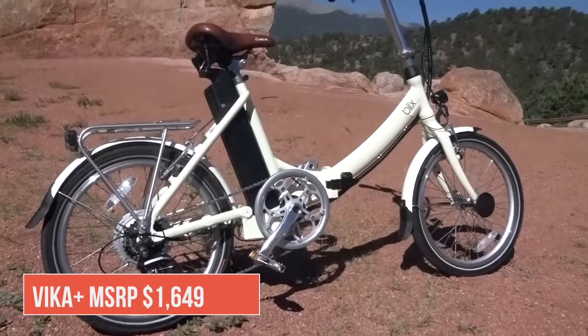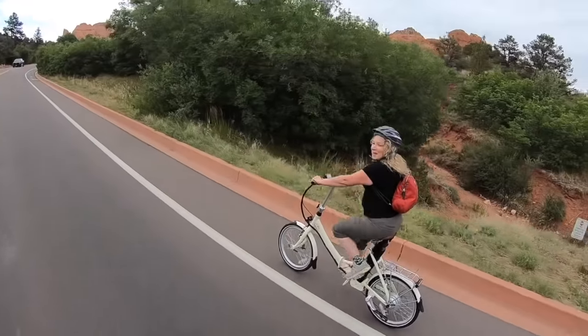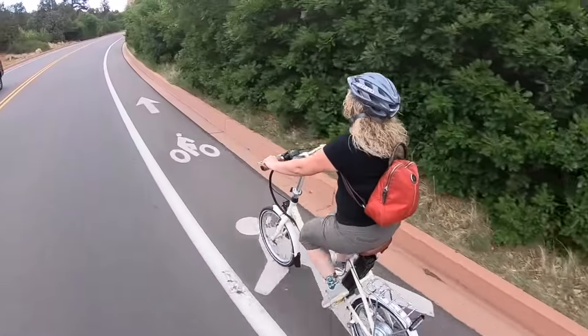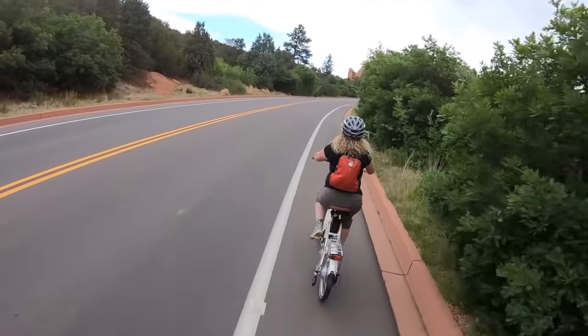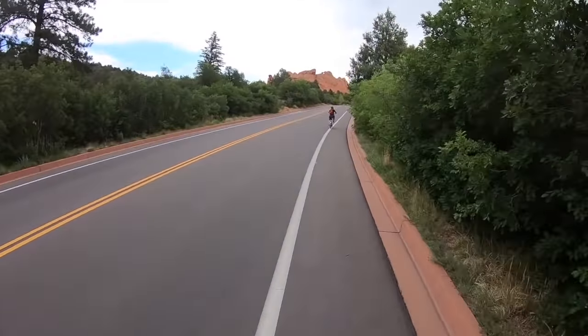The regular price on this bike is $1,649 and that's not the cheapest electric bike out there, but it's not the most expensive either. For me as somebody who likes to have a bike and used to have a motorized scooter which I absolutely loved, this is the best of both worlds — combining a bike and a scooter in one without the need to fuel it and without the noise. It may seem like a lot of money but the quality of this is unquestionable.